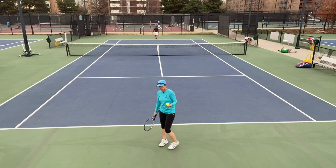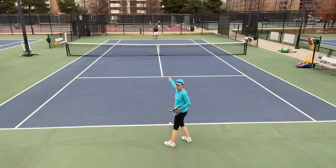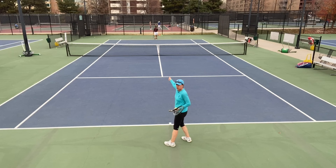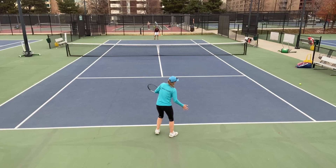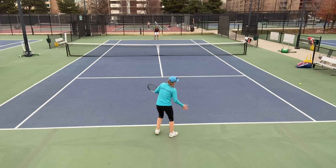The next drill is approach shot and pass. I start in the middle and feed the ball to either Brian's forehand or backhand in the center of the court — short. He has to approach to my backhand. You can't just rip a winner; he has to go to my backhand. Later we can do the same drill attacking the forehand. He comes in and we play the point out. I'm working on getting the ball and potentially dipping it down to his feet, and he's working on his approach shot and first volley. We always compete. One thing — when you feed, don't walk over already. Hold your middle position and then play the point.